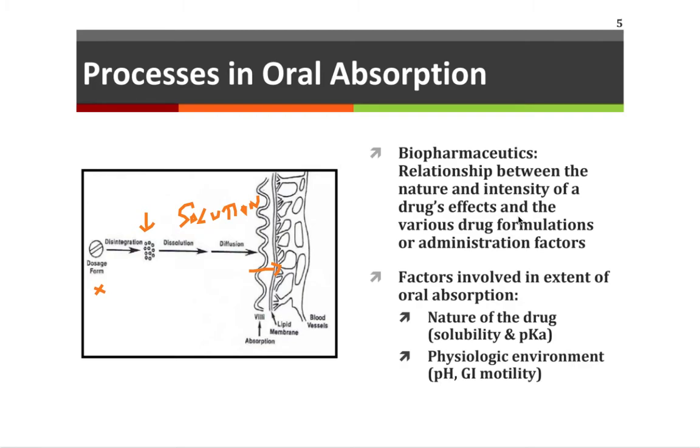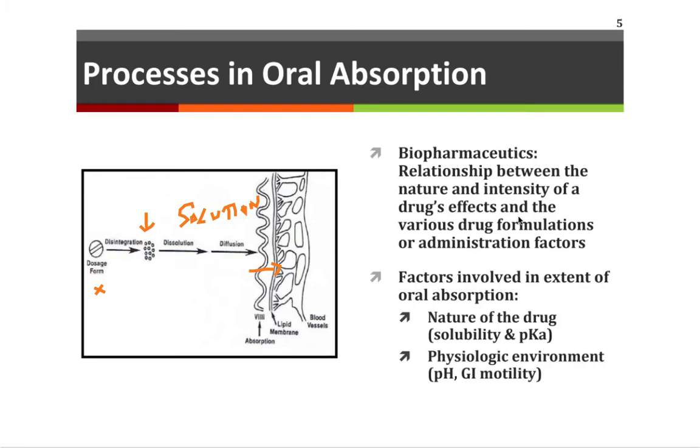So, when understanding how formulations perform, there's a science referred to as biopharmaceutics, which is basically the science that tries to understand the relationship between the nature and intensity of a drug's effects and the effect of various drug formulations or administration factors. So if the same drug is available as an injection and a tablet, then how the formulation affects the therapeutic effect, the pharmacokinetics, as well as other factors that come into play, understanding those factors is what is referred to as biopharmaceutics.